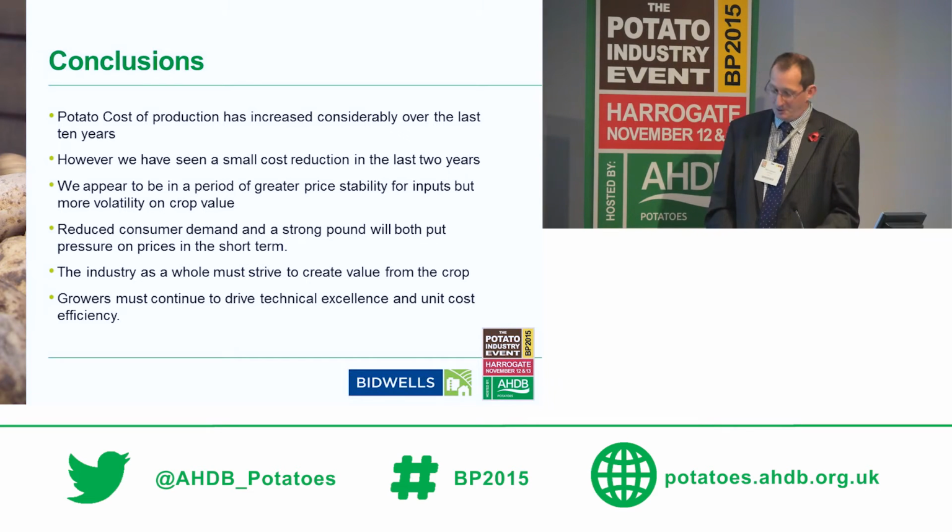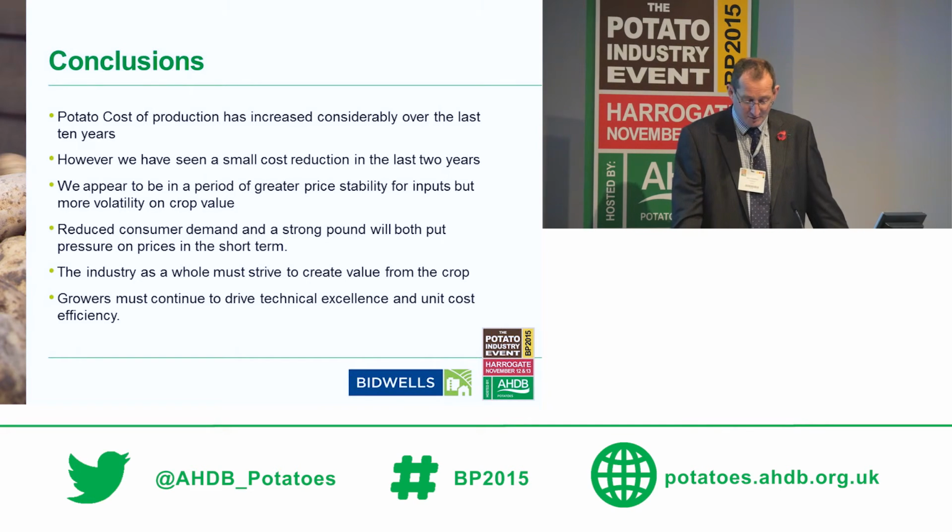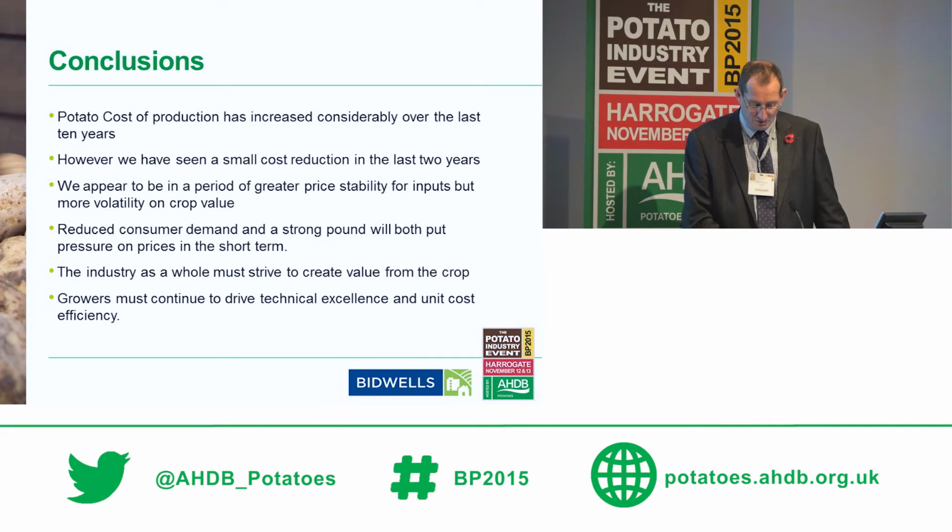So, in conclusion, potato cost of production, as a reminder, has gone down a little bit in the last 2 years, but it has gone up significantly over the last 10 years. We're sitting in a very different place to where we were sitting 10 years ago with cost of production, and we need to remember that. The industry has changed over that period of time, but in the immediacy, costs are going down a little bit, which has got to be a good thing.